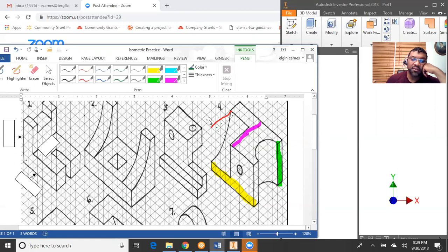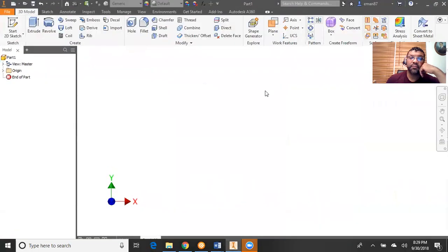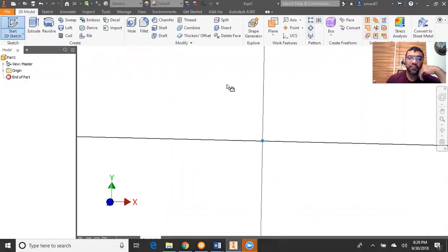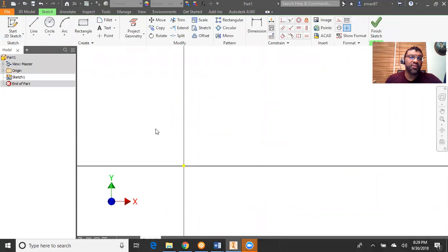So the first thing I'm going to do is create the whole entire shape as a block. So it's going to be 9 by 6. Sorry, 9 by 6. And the height of it's going to be 5 again. So we're going to get started there. What I'm going to do is 2D sketch again, find my XY plane. And remember, we're going to use the rectangle command. I want you all to start being able to use some of these other options here and get versed at this. So I'm going to start with a rectangle.